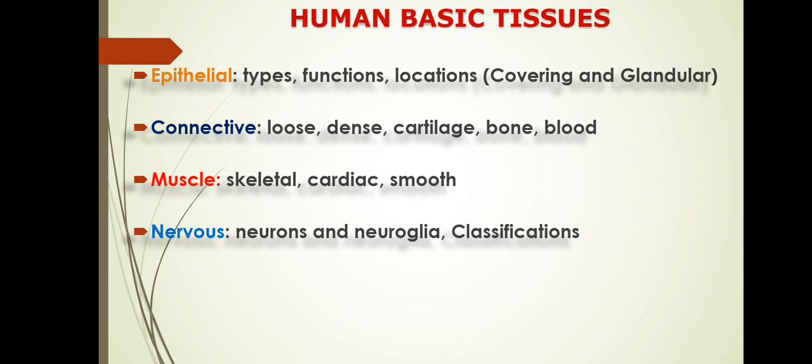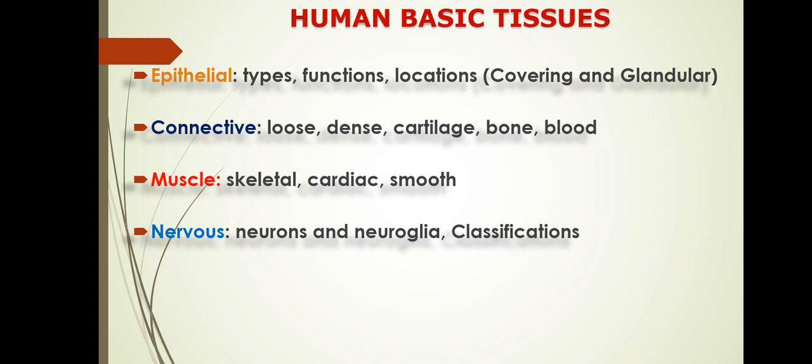The functions of epithelial tissue. What does epithelial tissue do? You have to know the functions. The location. They're going to ask you what type of epithelium is found in the blood vessels, for example. You have to know the actual type of epithelium that is found in the blood vessels, right? You have to really know that. Know at least each and every system. If you're talking about the urinary system, what kind of epithelia is found in the urethra? You have to know those things. If you're talking about the reproductive system, what type of epithelia is found in the genital organs? You have to know those kinds of things.